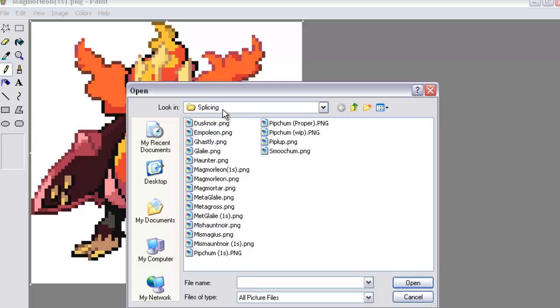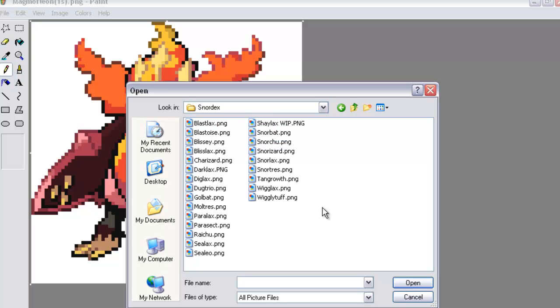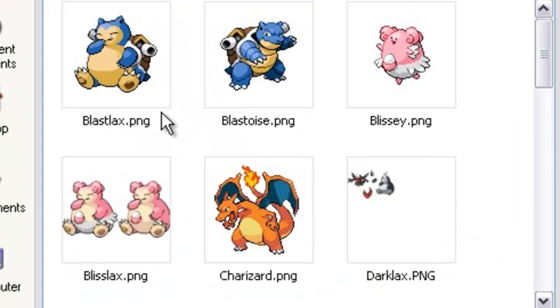One thing which is really fun to do, which I've been doing, is creating a Pokemon splicing deck. I'm not even sure if that's the term. And as you can see, Snordex there, I'm going to click on it. Here we go. This is when you use one Pokemon as a base for splicing. So I'm not going to open them. I've done quite a few.